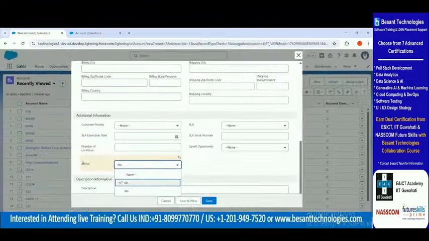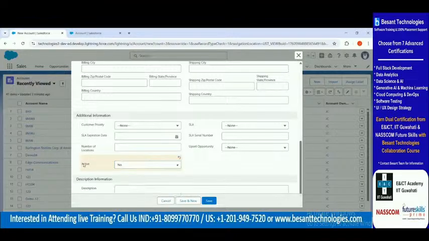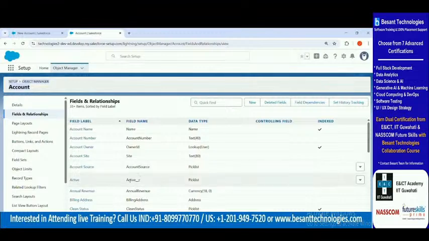For previous classes, for the developer section or some trial exercises, I created this Active field, yes or no. This field is called a custom field, which is created by ourselves. Here you can see it ends with underscore underscore c. This is the API name. Custom fields end with __c. This is the difference, so you can easily understand whether it is a standard object or a custom object, and the fields here.